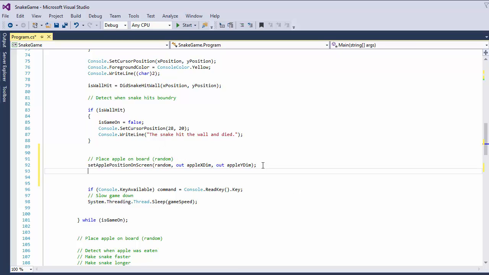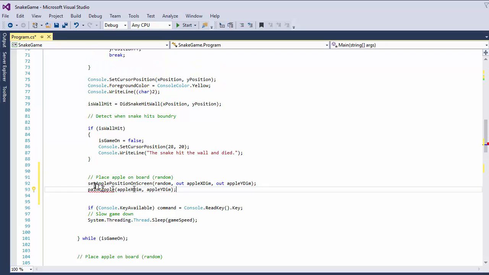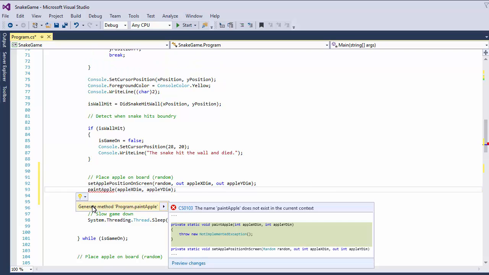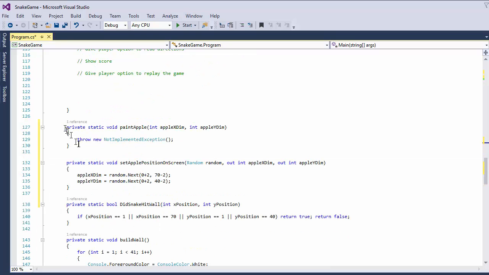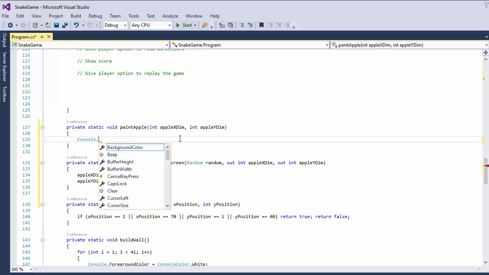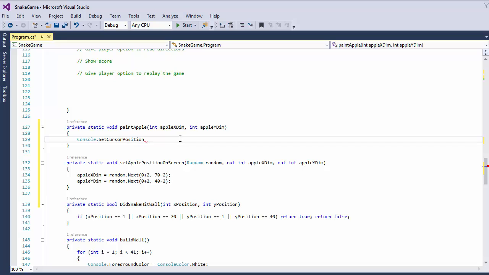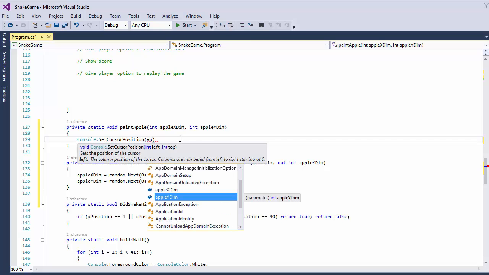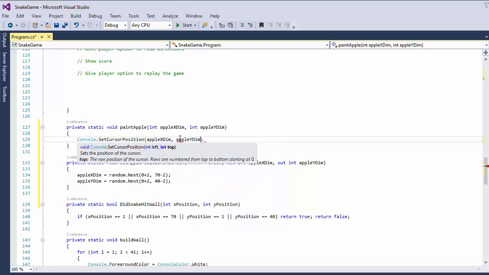Now once we do that, we need to paint the apple. So let's do a helper method, paint apple, and we're going to pass in our x dimension and our y dimension for the apples. Okay, let's generate that. For this, we want console set cursor position, apple x, apple y.